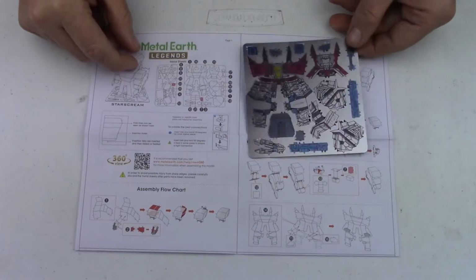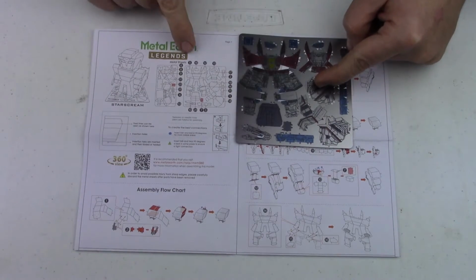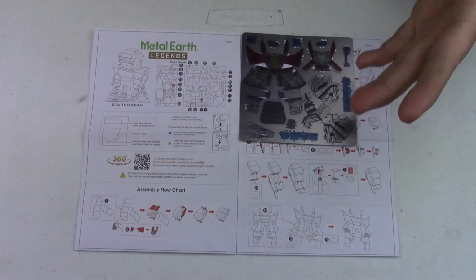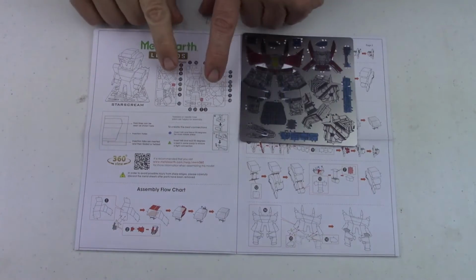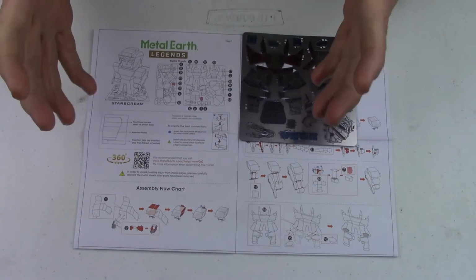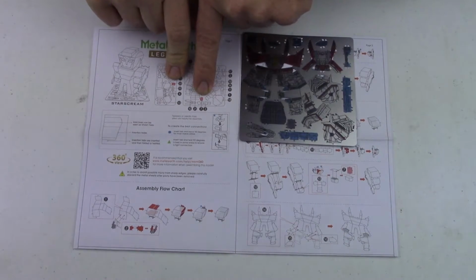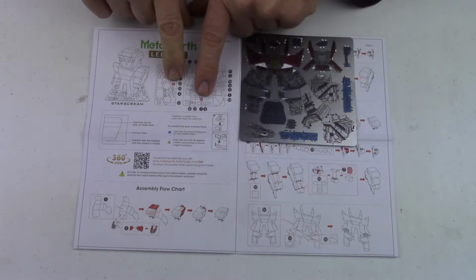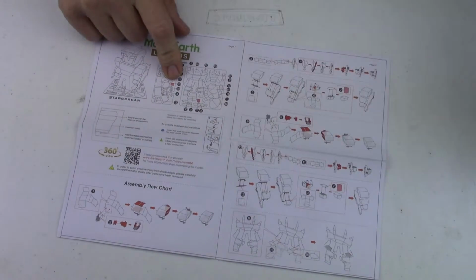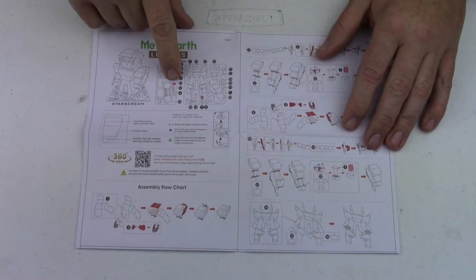And if you place the big sheet beside the drawing of it, you'll notice it's outlining the parts, and all the parts are numbered. You have all the numbers surrounding, pointing at the parts so that you can easily find them as you're going through the assembly flow chart. We have two parts of the same part, and they're colored. Something that Metal Earth started doing some time back, where the same parts are colored the same color. In this case there's only one duplicate part, but that part's going to be pretty easy to find because it's colored pink. You only labeled one of them as 7, the other one's not labeled because it's 7 as well.